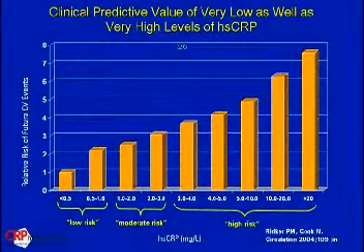In this next slide, we see that if the CRP is less than 1 milligram per liter, the relative risk of a future cardiovascular event is low. If the CRP is between 1 to 3, we have a moderate risk. And if CRP is greater than 3 milligrams per liter, we are at a high risk. This graph is taken from the research done by Dr. Paul Ridker, who is the director of the Center for Cardiovascular Disease Prevention at the Brigham and Women's Hospital.